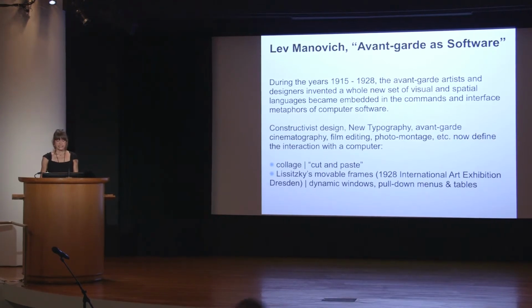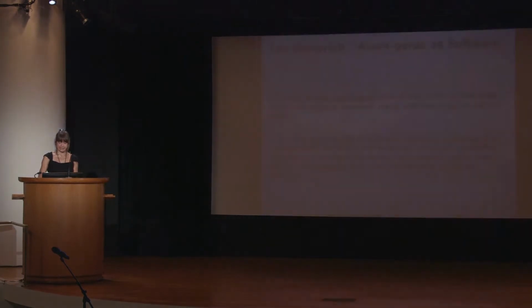Lev Manovich in particular has talked about avant-garde as software and pointed to the fact that during the years 1915 to 1928, avant-garde artists invented a whole new set of visual and spatial languages. So you might trace certain elements of software back to previous experimentations. You can see an element of collage in cut and paste operations. And you can see a connection between Lissitzky's movable frames and dynamic windows or pull-down menus and tables.